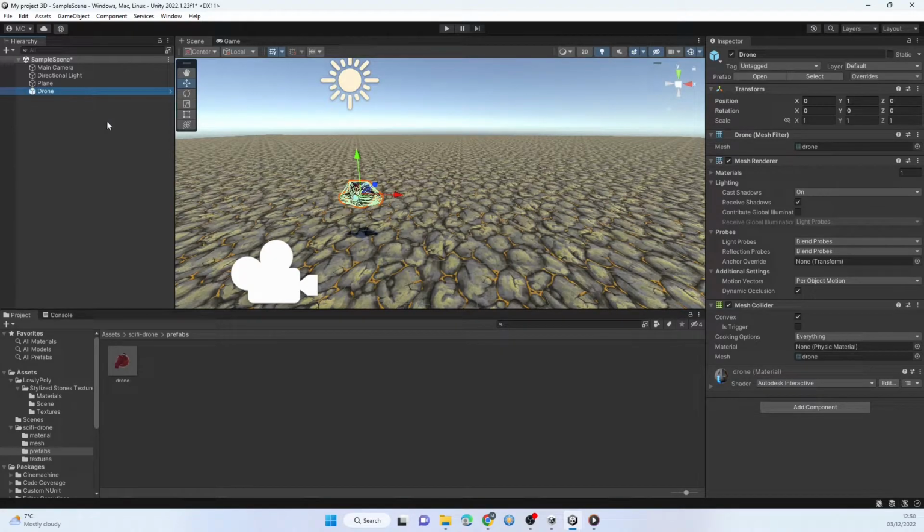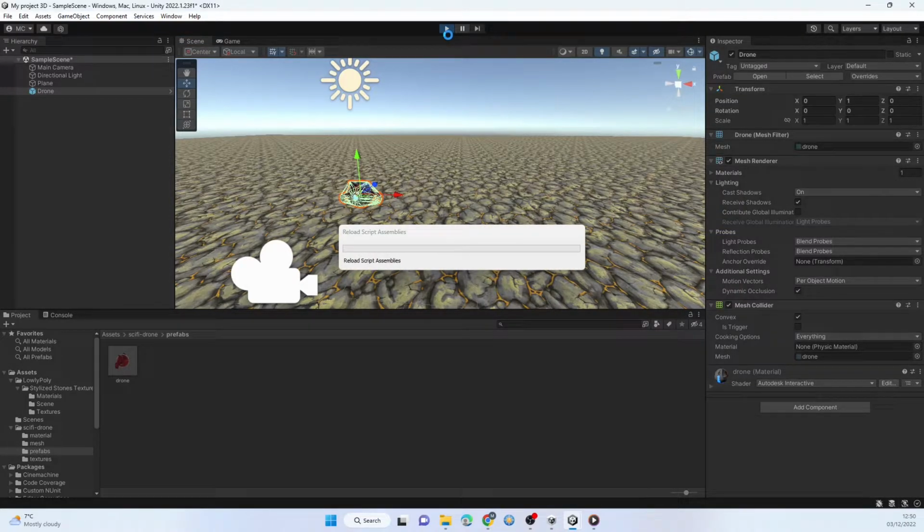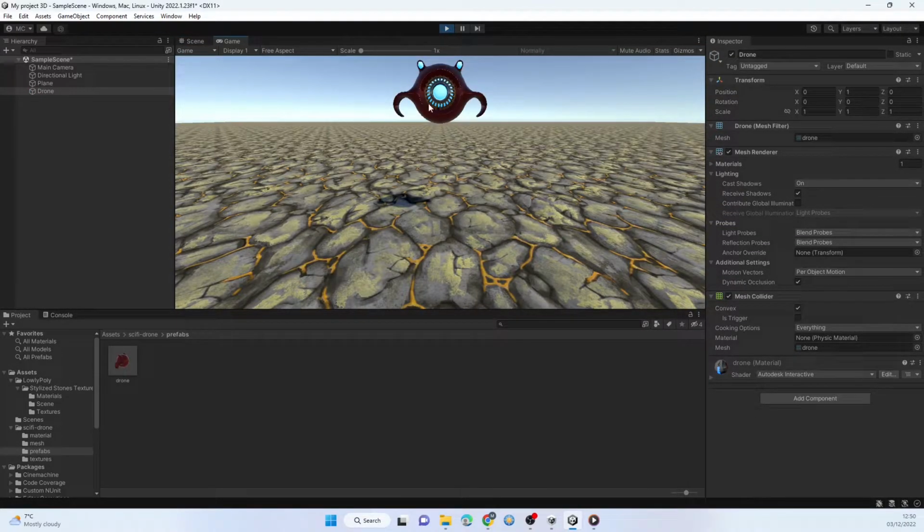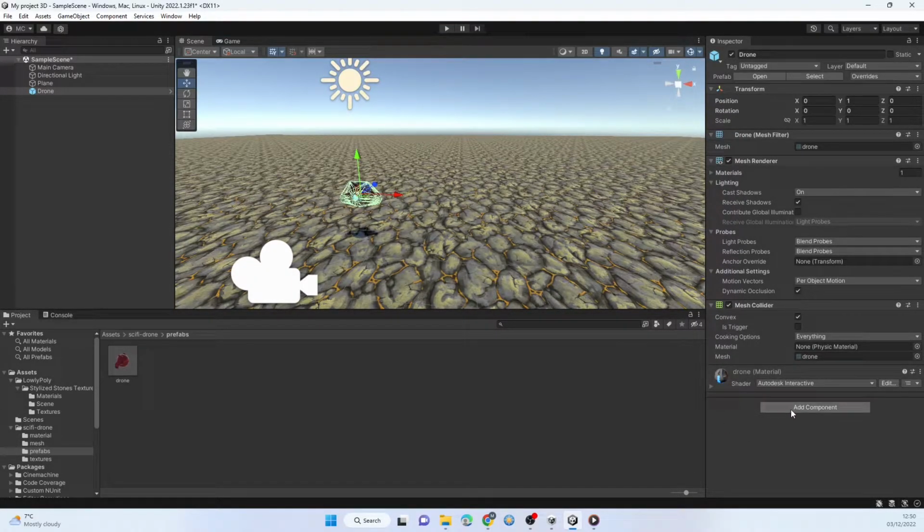So I've got my character that I'm going to call drone, whatever, and again it's just playing like this. So what I want to do now is add the ability to make the drone move around, and then I want the camera to follow the drone around, so that we can fly around using WASD, and then it will move around on its own. So what I need to do then is create a script.